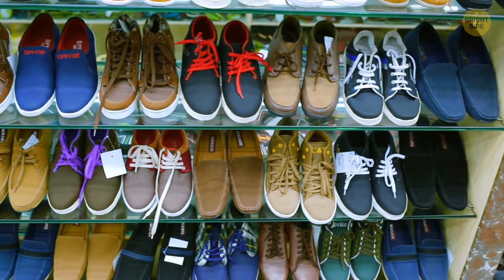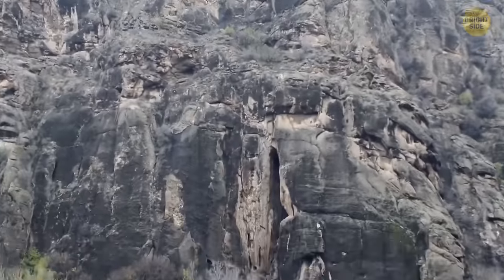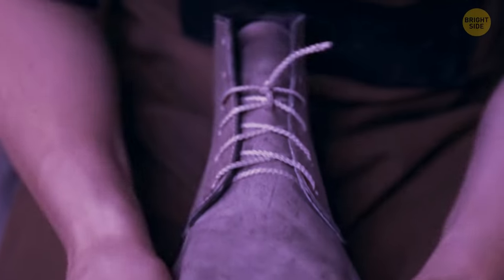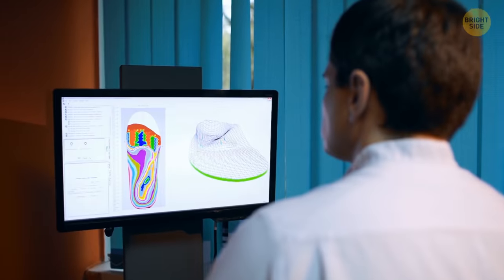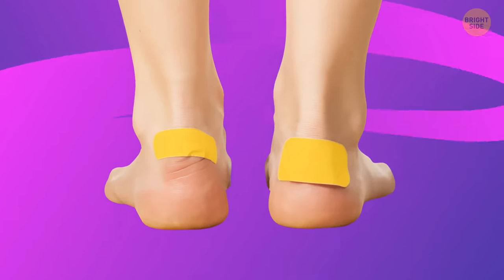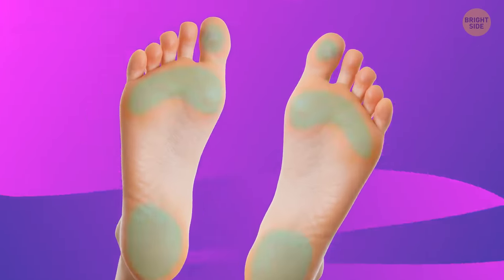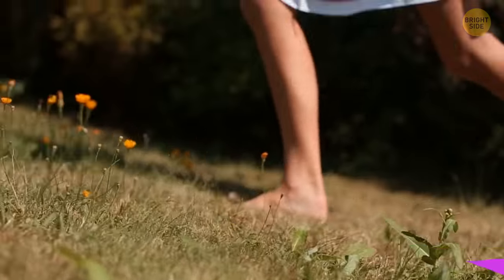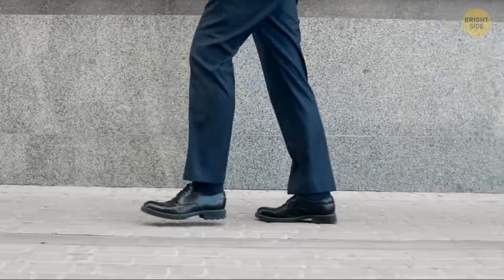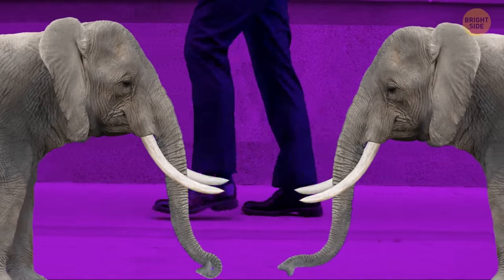The first shoes were invented approximately 40,000 years ago. The oldest known pair was found buried in a cave in Armenia. Despite how long we've been working to perfect them, we've yet to develop a perfect pair of shoes. To this day, people continue to get corns and calluses from time to time. Calluses are often formed on the soles of the feet because they're under the pressure of the whole body when you move. During a typical day, your feet bear the collective load of approximately two African elephants.